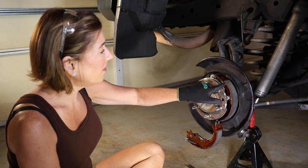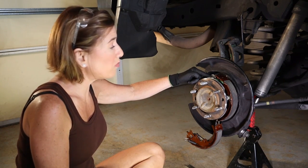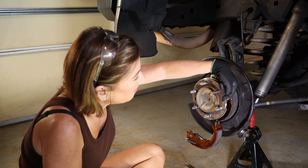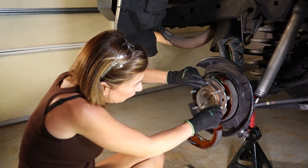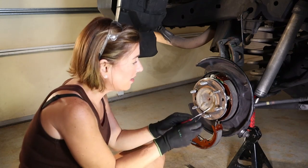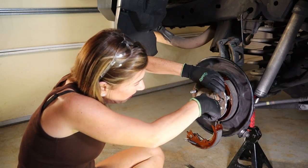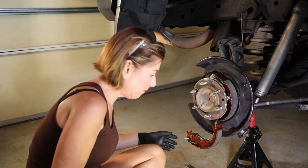Step one is done. I've attached the shoe in place by snapping this spring into the pivot point right here. I've also taken this spring — this is the side with the straight pin — so that goes through this assembly right here. And remember from my other video, this is the part where you take the hemostats and by lining it up, you push and twist.